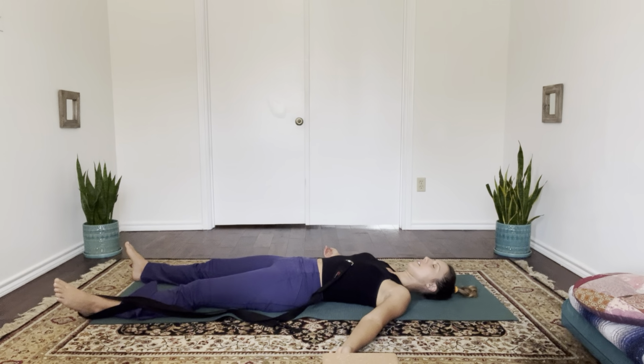Take a deep inhale with me, filling up. Exhale out through the mouth. Feel the bottom of your exhale. And take one more. Inhale, filling up.